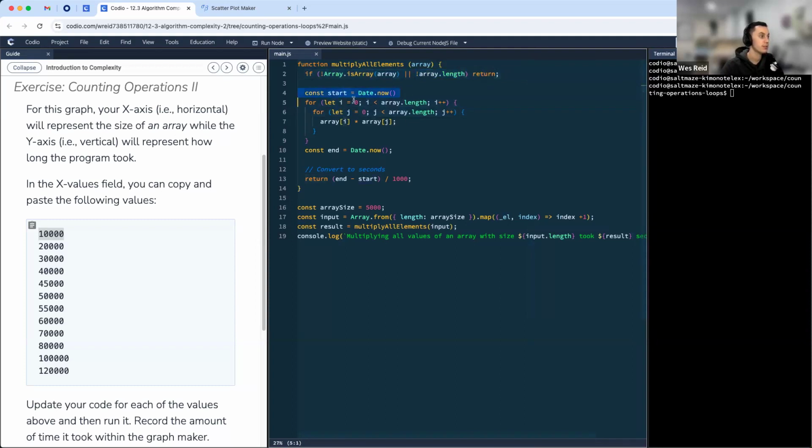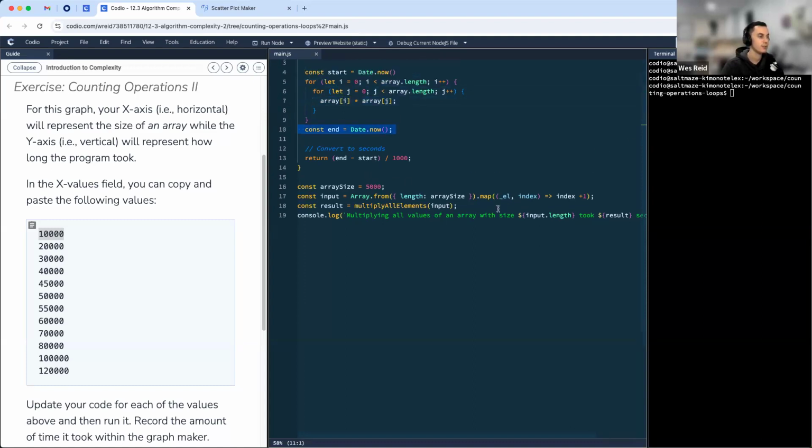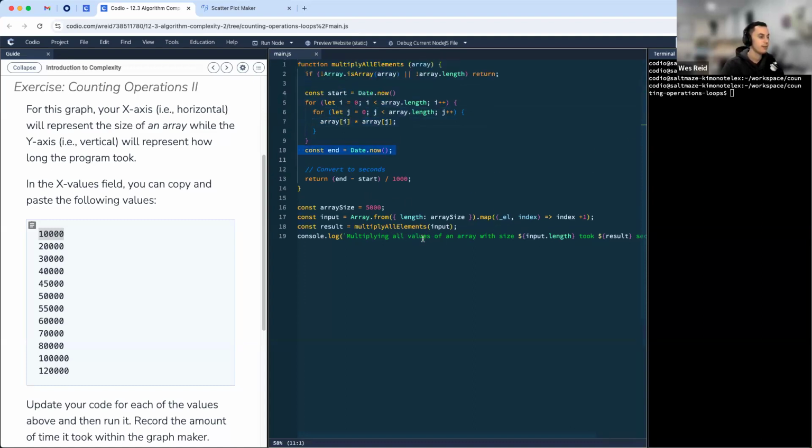It's then recording the current time, and then it's looping through the array and grabbing I, and it's looping through again and grabbing J. So we have a nested for loop here. And we're grabbing those elements and multiplying them times each other. So no real output here. This is, again, a dummy case to try something out. But this algorithm is a little bit different than the one we saw previously. Then we grab that end time and get our measurement of time. All right, so that is the plan.